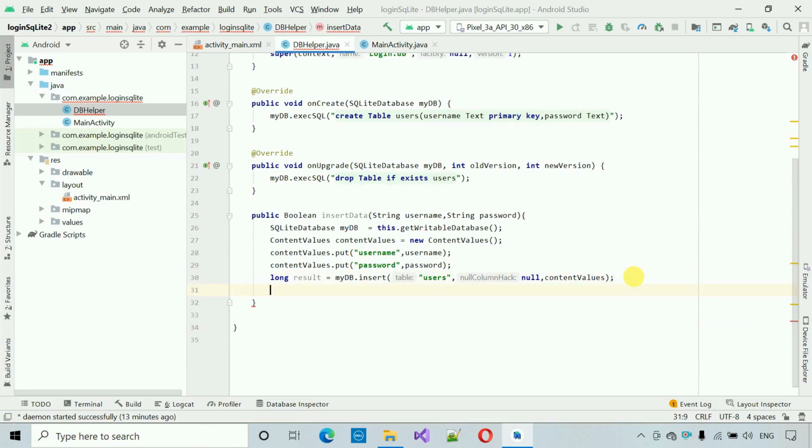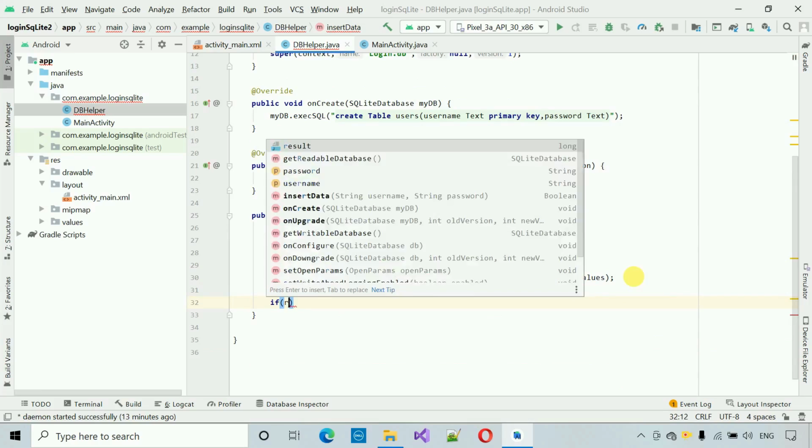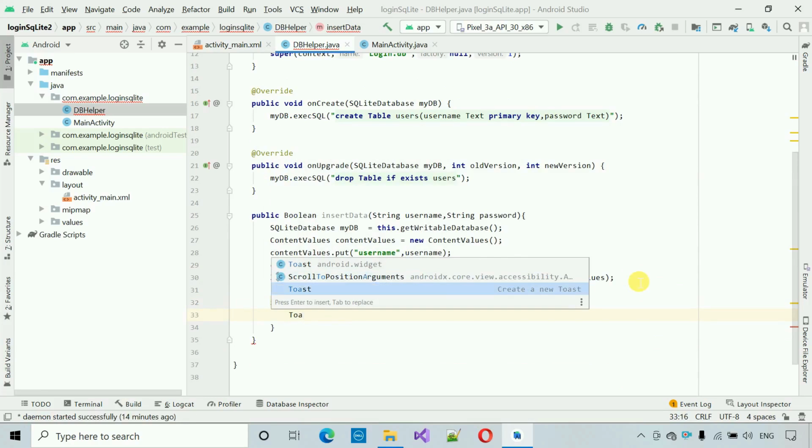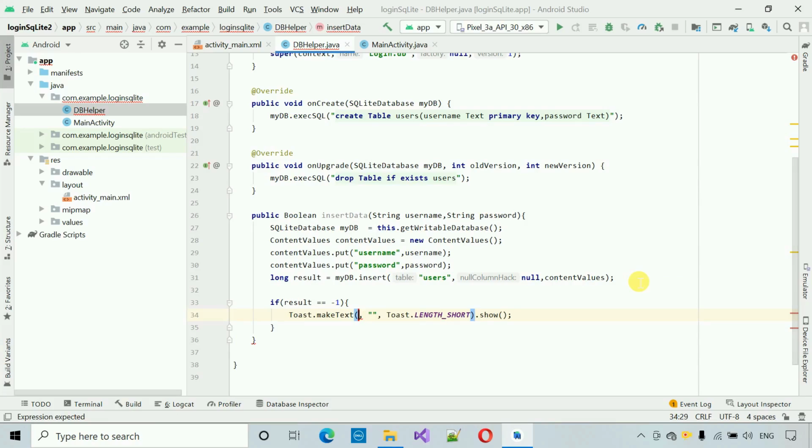So if result is equal to -1, it means that registration failed. I wanted to create a toast to show the user, but I don't want to create a toast.